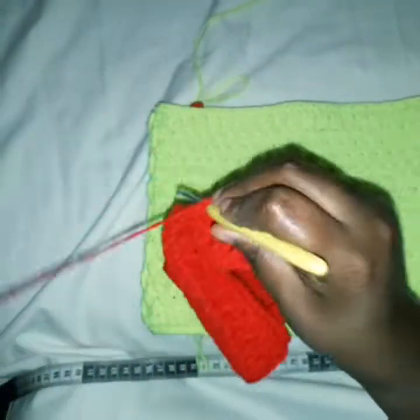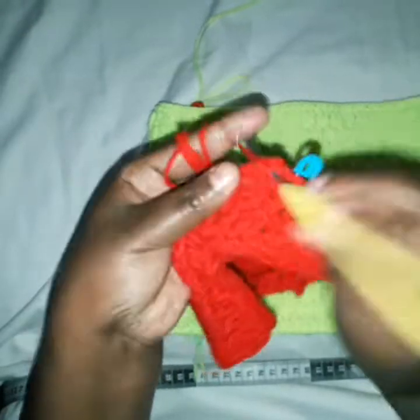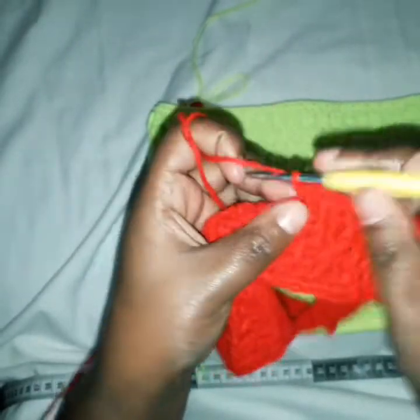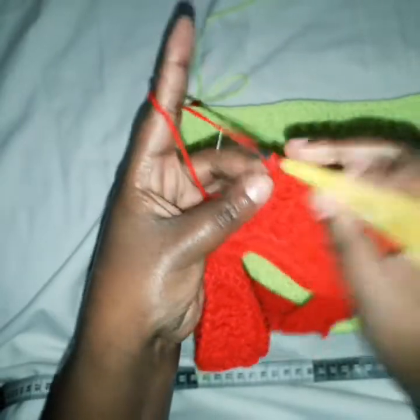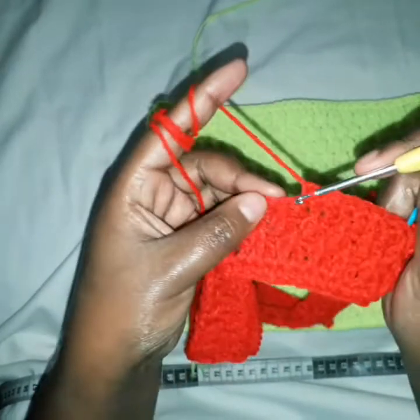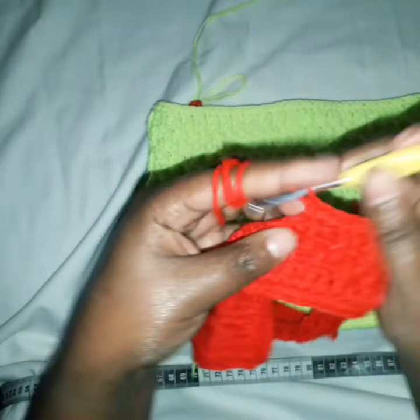So we just single crochet to the end, and you realize we are now just repeating 2 rows, one of single crochets, and the other one is where we are forming the alpine stitch, where we are alternating stitches, front posts and double crochets.